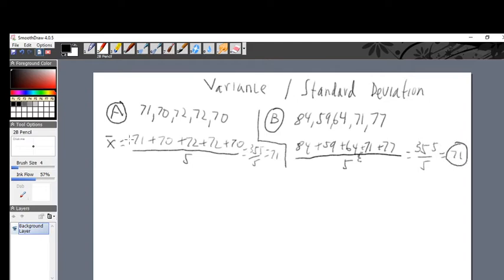These temperatures are clustering very near the 71, and they're very close to their average, but these fluctuate. 71 is good, but 84 is way away from the average. So is 59, and even 64 and 77 are not that close. So just because you get an average, it really doesn't tell you. It does a good job for case A, but it does not do a good job for case B. So they came up with something called the variance and the standard deviation to help us figure out if the average is a good barometer of what's going on, or not so good.